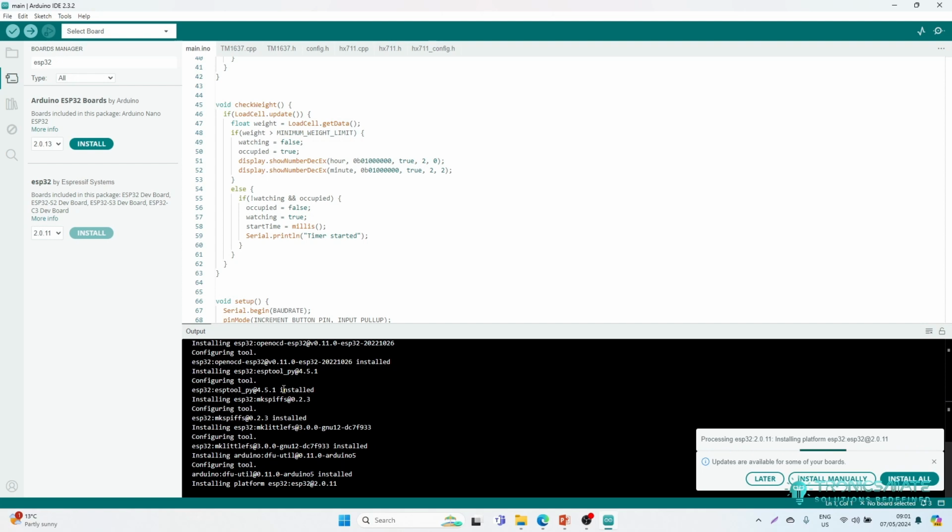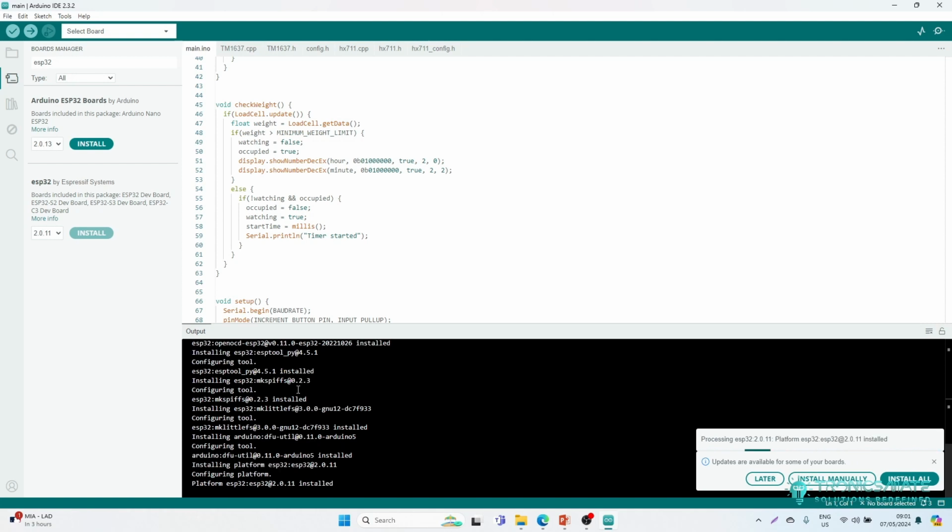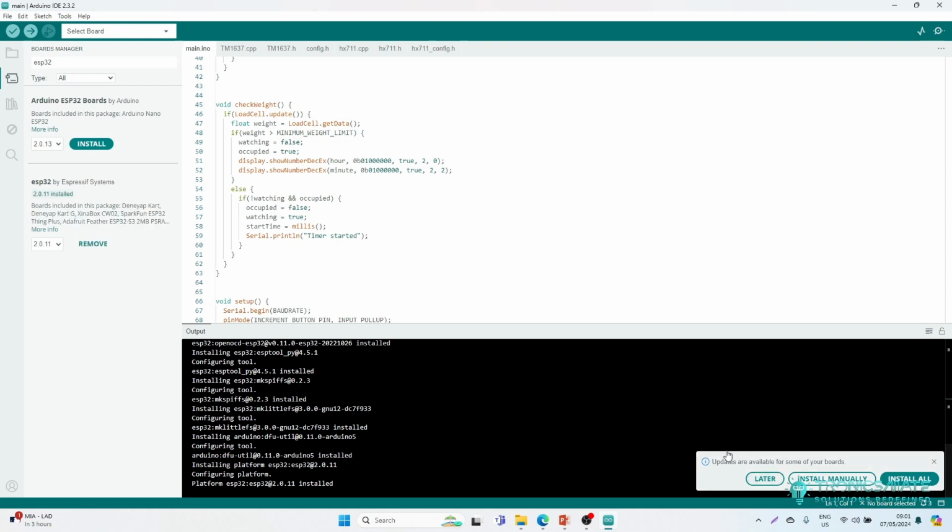So just wait for the installation to be completed, and after that your Arduino IDE is ready to go with the ESP32. Okay, now you got the message: successfully installed. You can see here it is showing installed. So you are good to go.